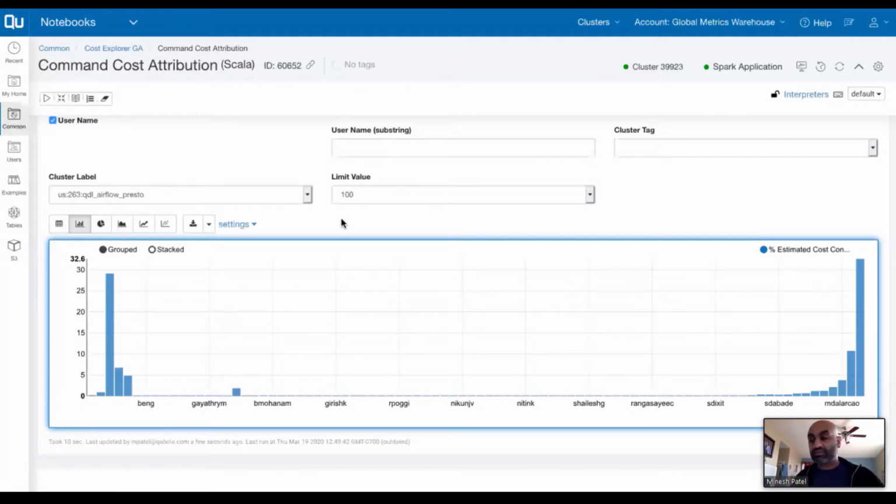Am I using spot instances? What percentage am I using spot instances? What does my auto scaling look like? That data is shipped to their cloud object store. So not only do they have the out-of-the-box notebooks to analyze that, they can slice and dice it, build alerts on top of it, whatever they want to do.